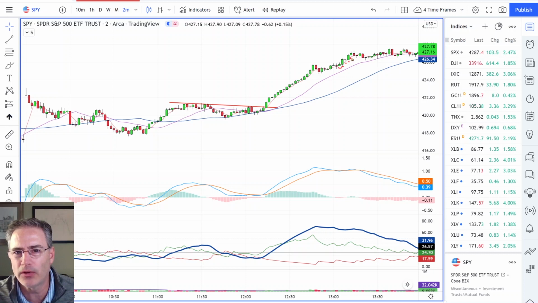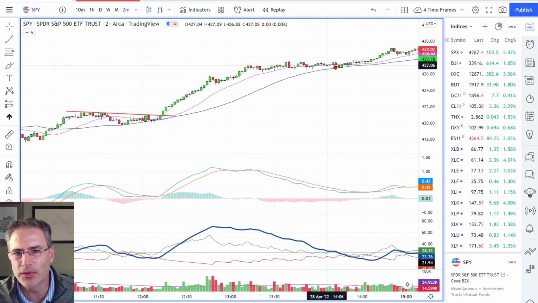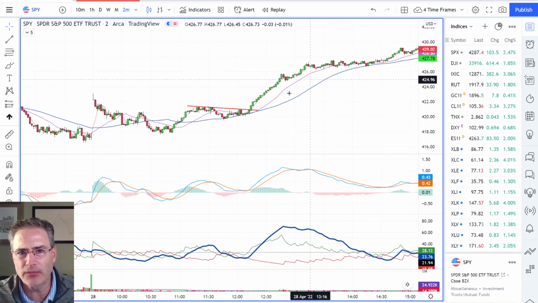You could use a 2-bar low if you want, or just a single bar, but don't use inside bars. You see that inside bar? Don't use that. Just stay below the real bars until you have a stop out. And you would have been stopped out here. Now, it ended up going sideways for a couple hours. Well, that's a day trade. You don't want to be in for a day trade where you're going sideways like this. That's the goal. And you can use this on the bigger time frames as well.